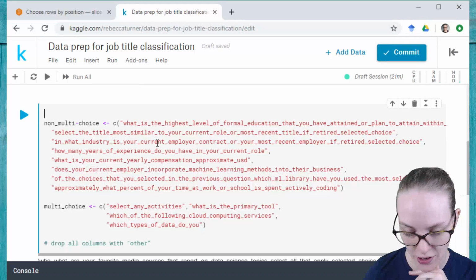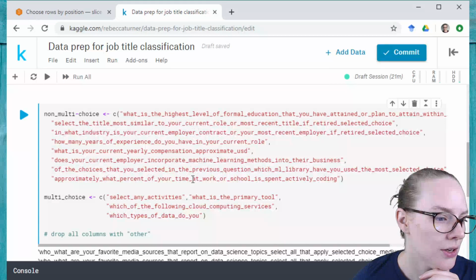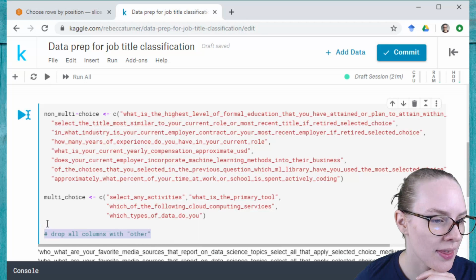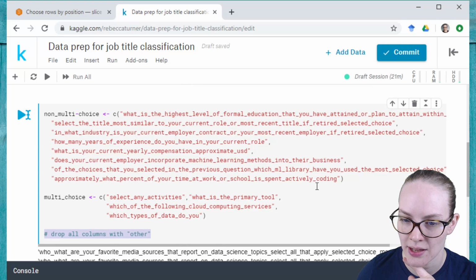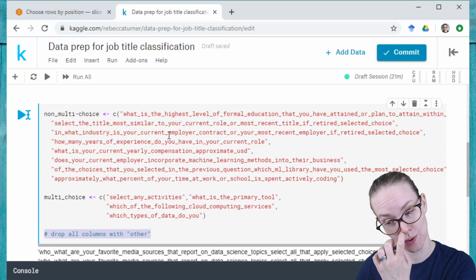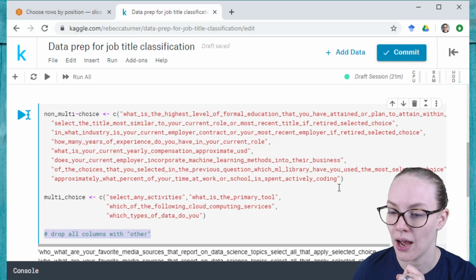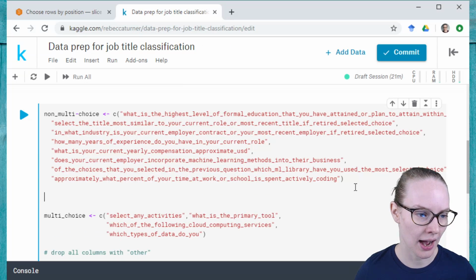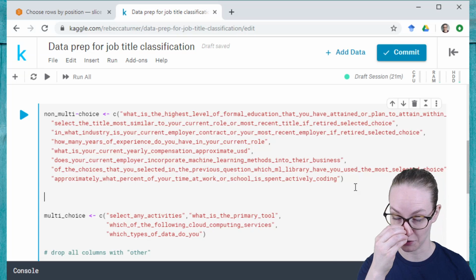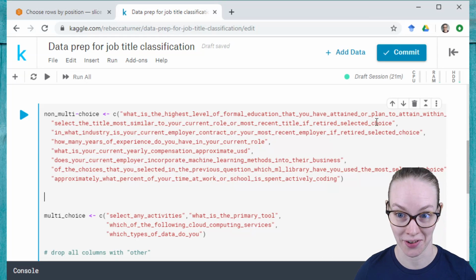All right, so here are our columns that we want. So I think what I'm going to do is I'm going to actually do two pipes, one where I select the non-multi-choice columns, and then one where I select the multi-choice columns, and then I will combine those together. And I do want to do that in a batch rather than looping through, because loops in R are very bad.